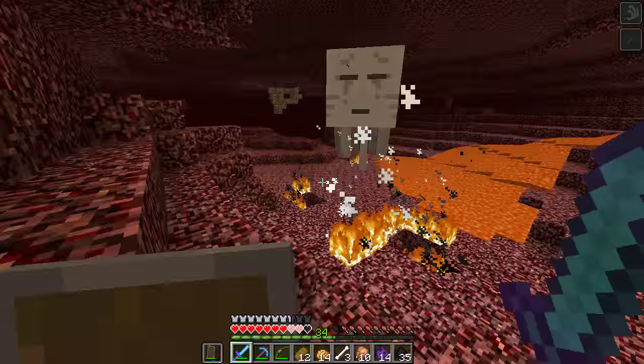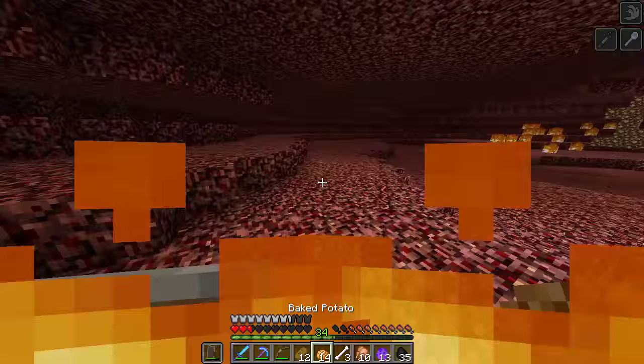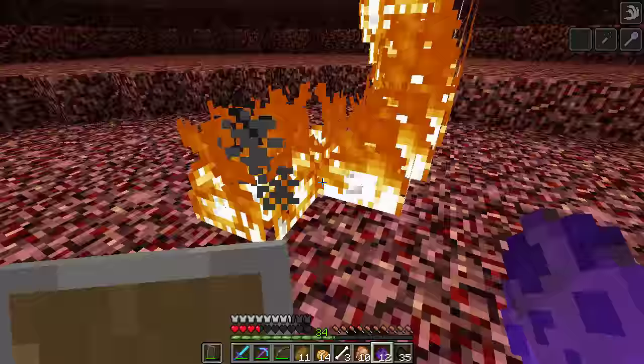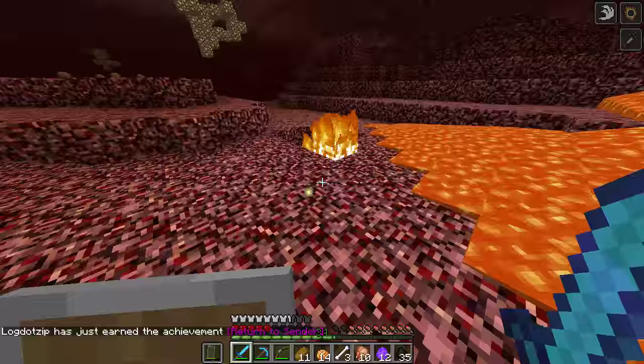All right, I'm leaving. Give me my fire resistance! Fire resistance, where's my fire resistance? It doesn't matter. Stupid, you're stupid. I hate you. You almost cost me my life. And I didn't get any ghast tears from you. It's ridiculous. Now let me get out of here.